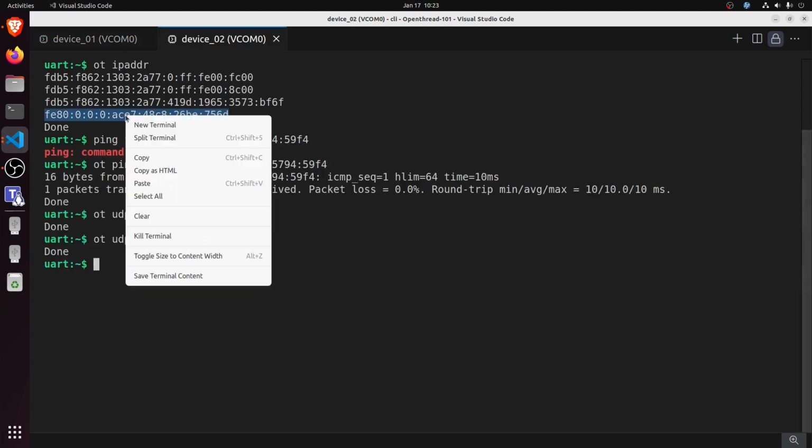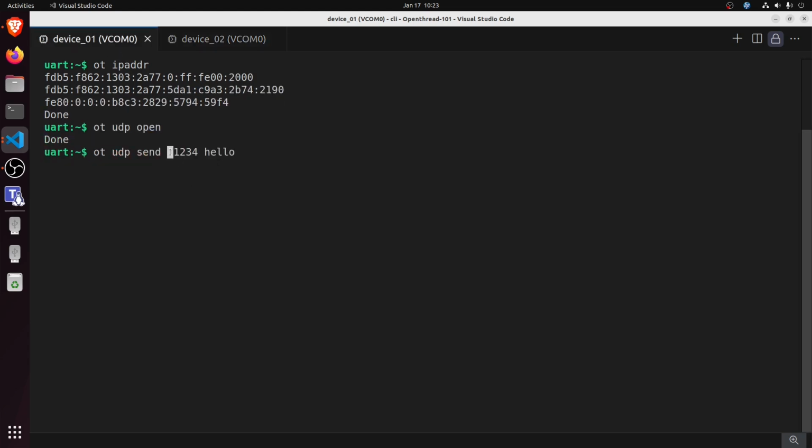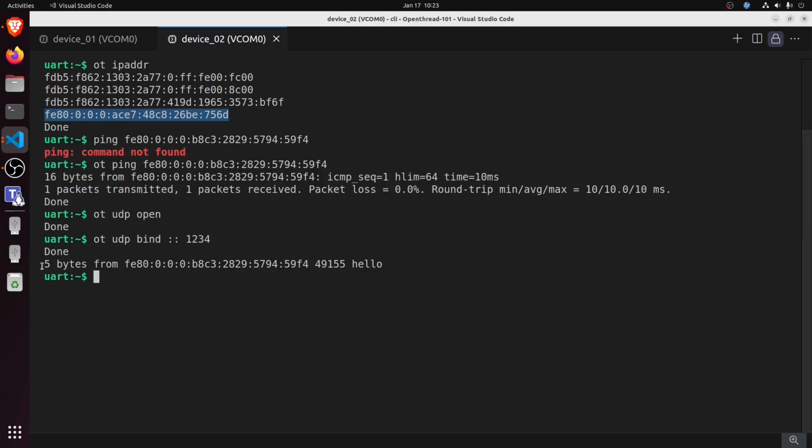So we copy it and paste it here, and once we send it, you should see hello being received on the other side. If I press enter here, it says done, and on this side it says 5 bytes received from our IP address, and the bytes are hello.